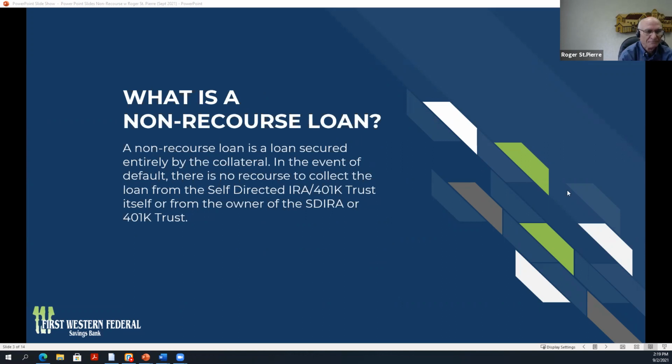Next slide, George. So what's a non-recourse loan? George has talked about and introduced the topic. Essentially what that means is a non-recourse loan is a loan that's secured by the collateral, but in the event that the payments are not made or there's a default, the bank cannot go back to the borrower of the loan to collect the loan. All we can do is foreclose on our property if it's collateral real estate, sell the real estate, whatever the proceeds are, that's what we get, and that's it. We can't go after any debtor for any deficiency balance.